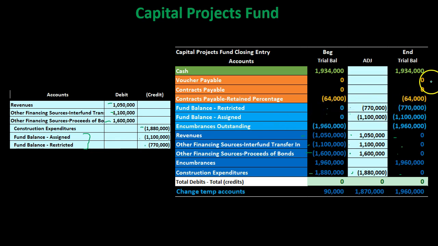So we have the same post-closing trial balance, and it looks the same. However, we have this one that looks like a temporary account that's not closed out because it's related to the encumbrances, which we don't close out in the same fashion. We just have it reflected up top in what would be similar to the equity section here.